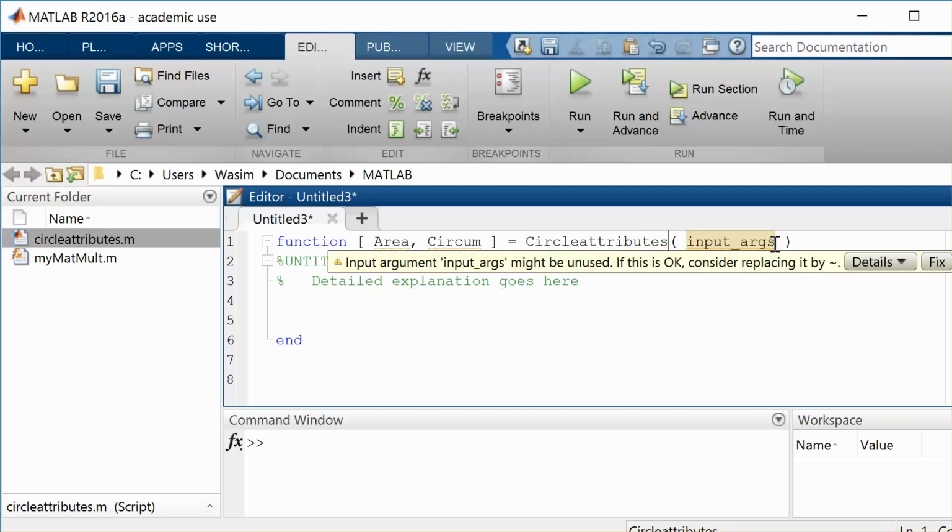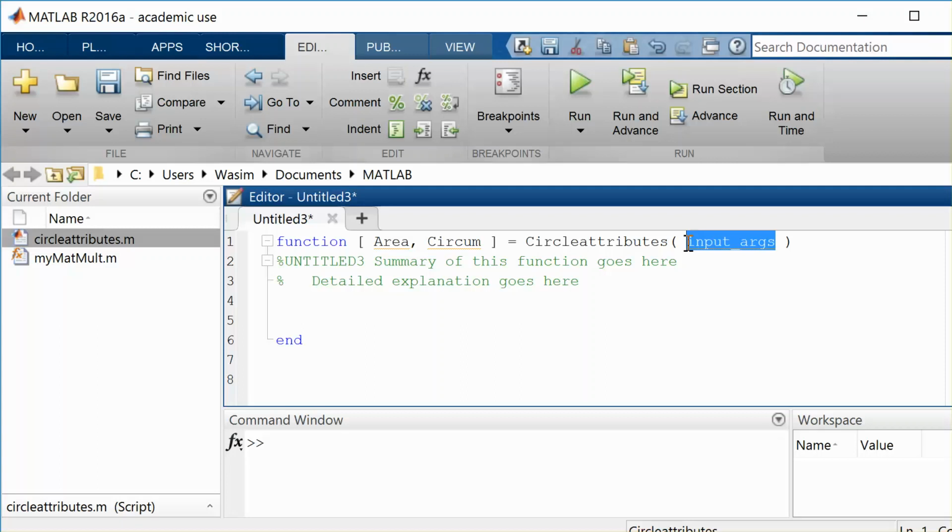And we can place the radius in the input argument. So I'm going to place the R there, and then I can type in the lines of code that need to be executed in order to calculate those two values. So I'm going to type in the same formulas.